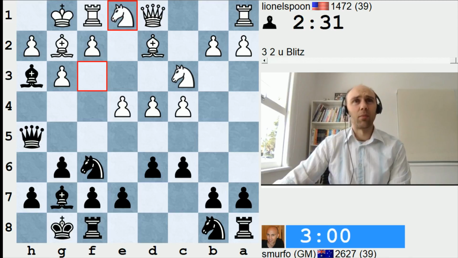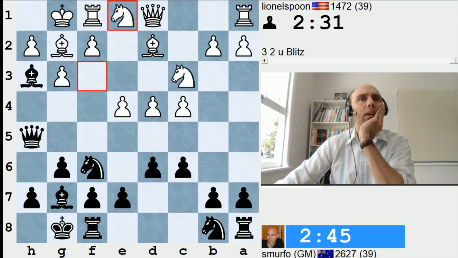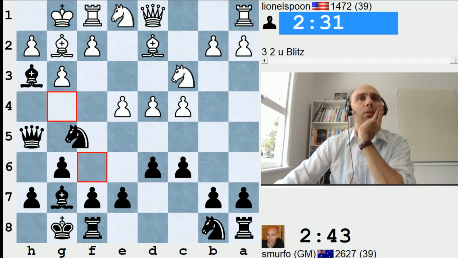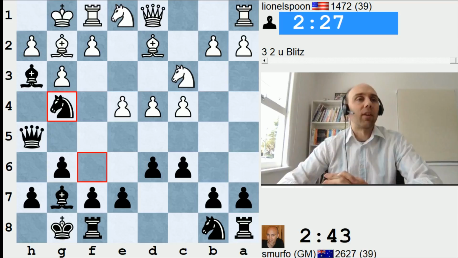Another way is knight c6 and bishop f5 to prevent... What am I saying? What is that move? Excuse me a second. I'm a bit distracted by that. It doesn't look like quite the best move that my opponent's played there. We'll see in a second. The other way to play is with knight c6, bishop f5 to stop the e4 advance at all.